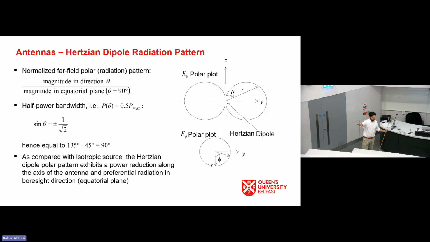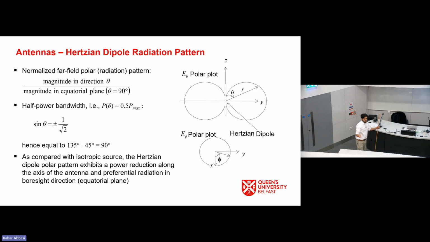It is not possible. Practically, it's impossible to make such an antenna. It's not real. So what happens is antennas radiate more in one direction, but they also leak energy in other directions. Half power beamwidth is a very good way of identifying where the antenna's radiating energy is concentrated. It is the beam in which more than half of the radiated power resides.